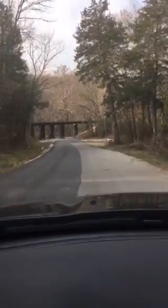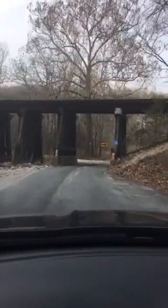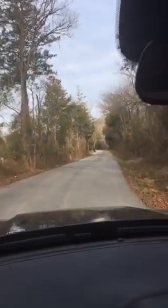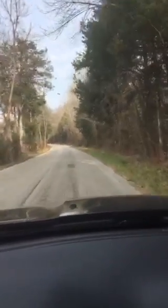Okay, going on my day hike down Sycamore Church Road. Gonna go to the backside of Henning Park and go on the Homestead Trail, which is a 3.5 mile loop. I took 248 out there and turned off to the left, Ozark Underground, and took the back roads. Cut some mileage off instead of heading on up to the high road. So this is my little drive through the country before I get to my trail.